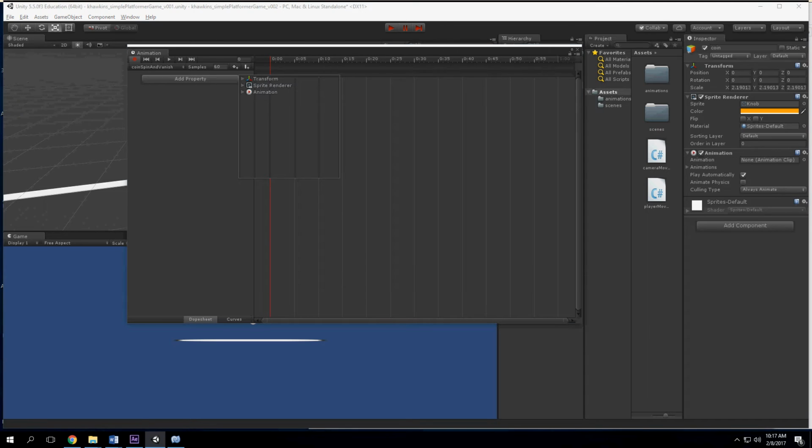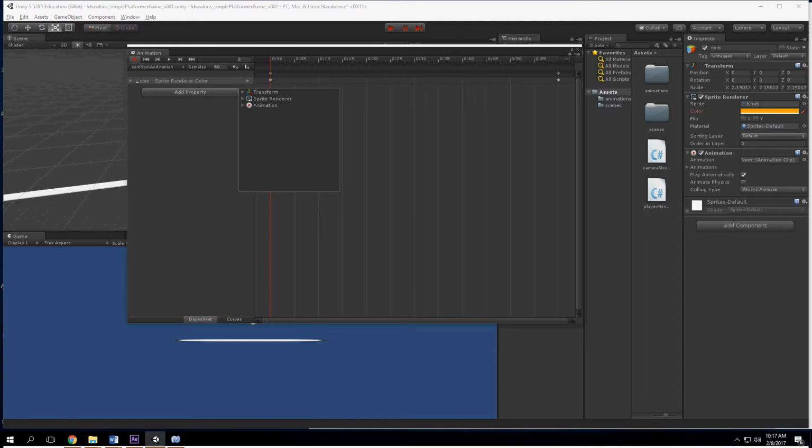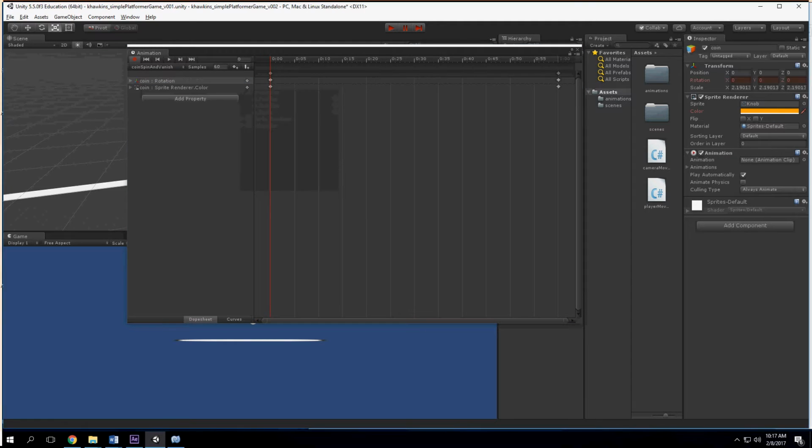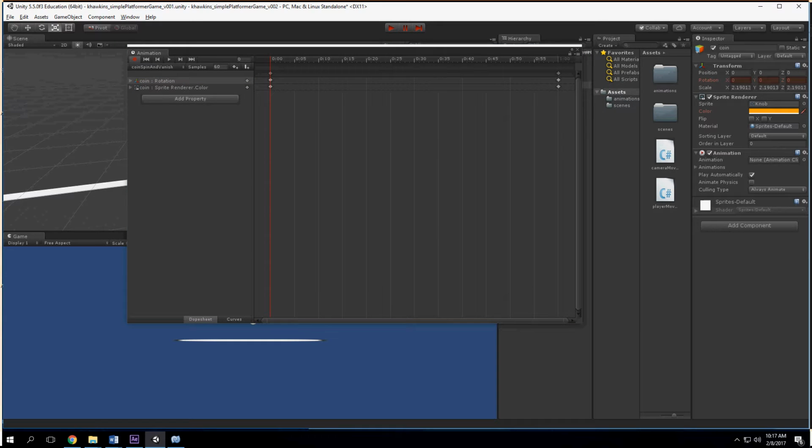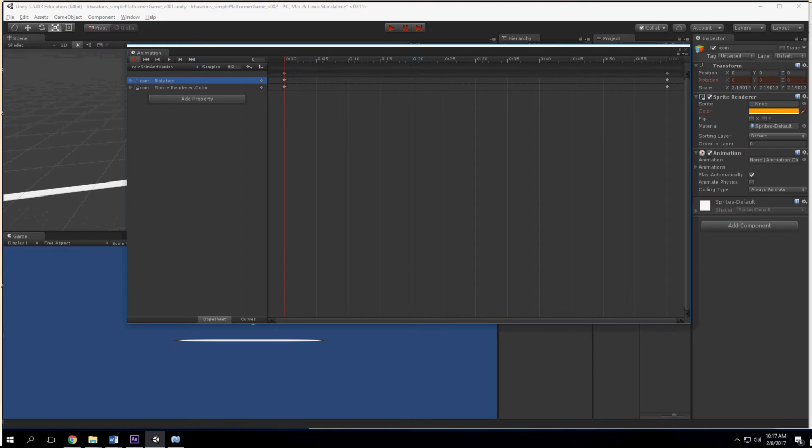And what we're going to do is add a property. We have our sprite renderer, and we have color. And then we're going to add another property, transform rotation. Now, once I create it, it creates 2 frames, and Unity runs 60 frames per second. What I'm going to do is leave it as 1. This is my time slider. This shows us what frame I'm on. My sample rate. This allows me to create a keyframe, and I can just select this main keyframe and move them where I want them to go.